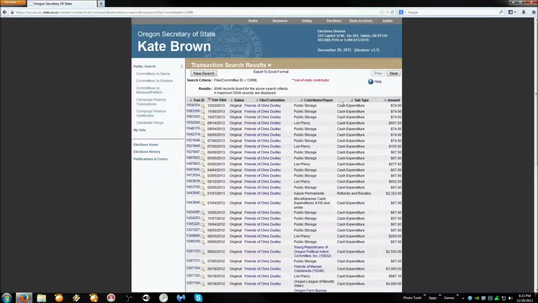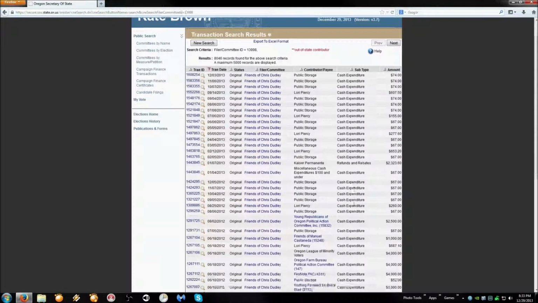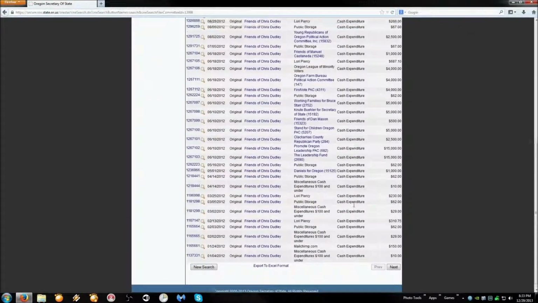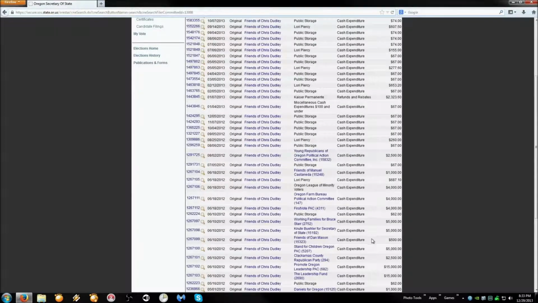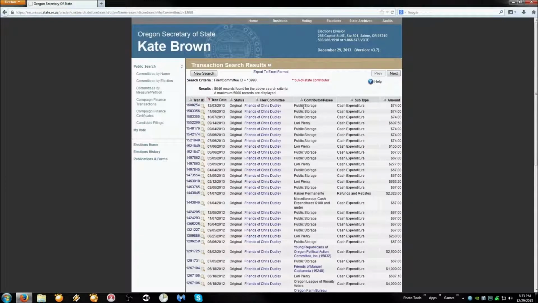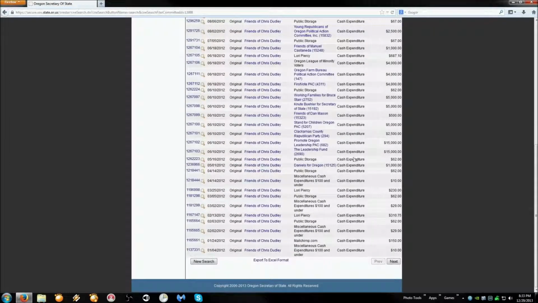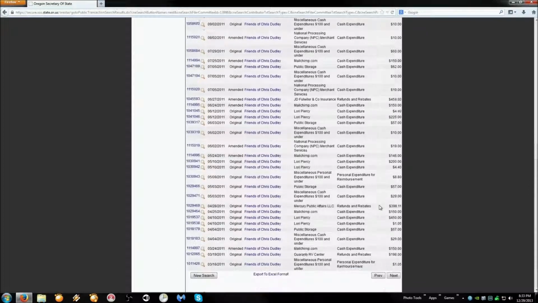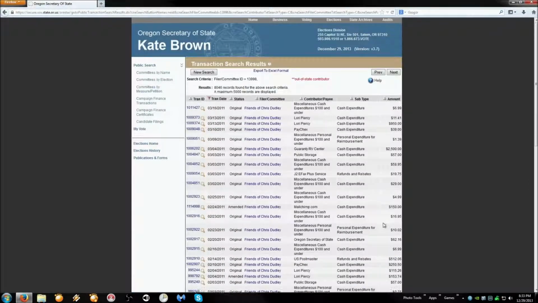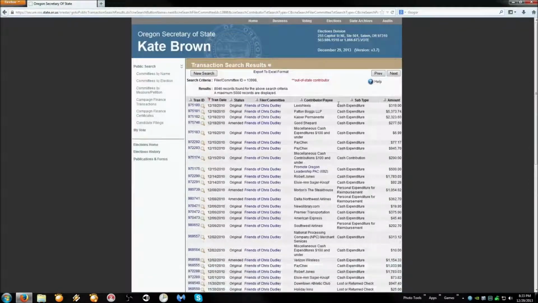It's either going to be an expenditure, or there's going to be some contributions, but for now all I see are expenditures. This is where the money's being spent and the amount of money that was being spent on that transaction. If you scroll down, you can go through next, and if you keep going, it just goes through all of it.